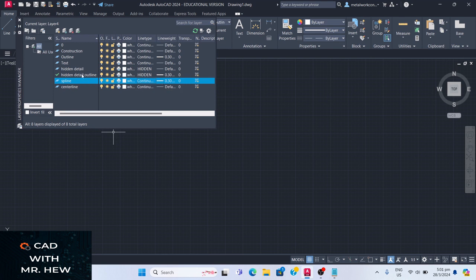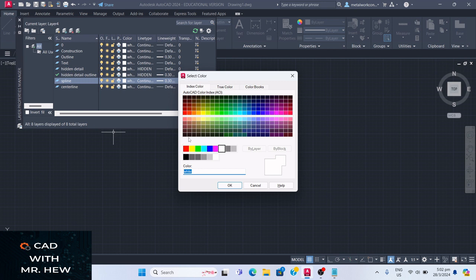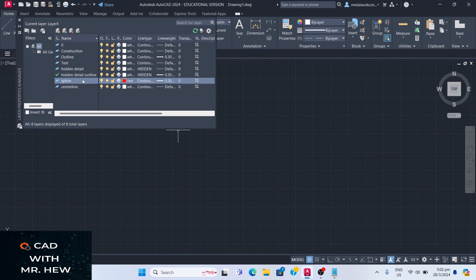But if you want one like we have two hidden detail lines, what I'm gonna change the color and show you. So I'm gonna let this color be red. So I'm gonna make another spline, right? So this one would represent like the construction spline. I'm gonna make another layer, right? And you see it inherited the color and the continuous line type of 0.3 millimeters. Now this spline layer would represent the construction.